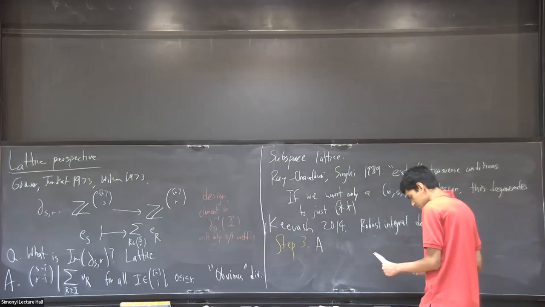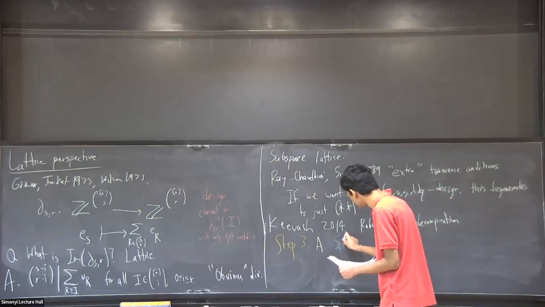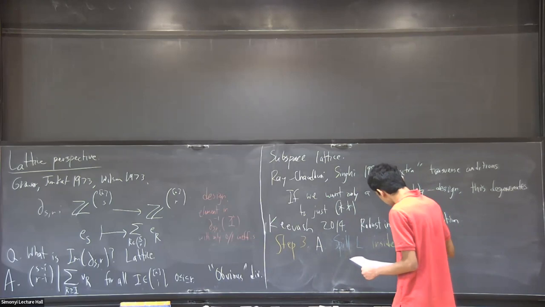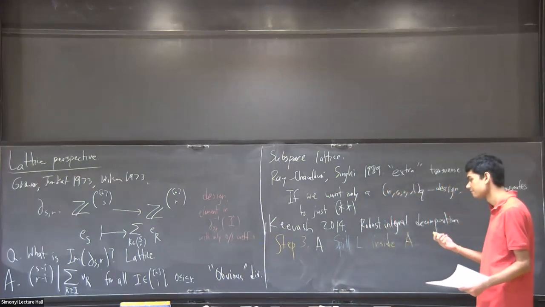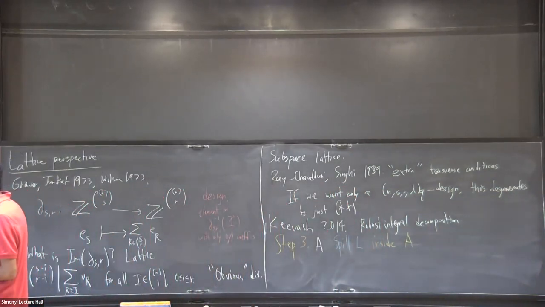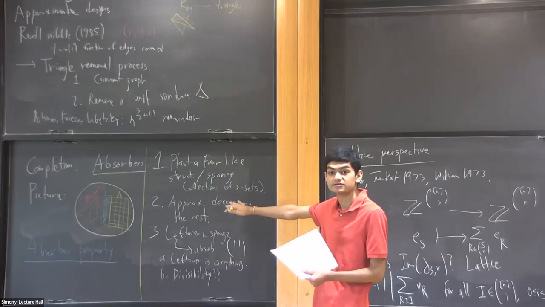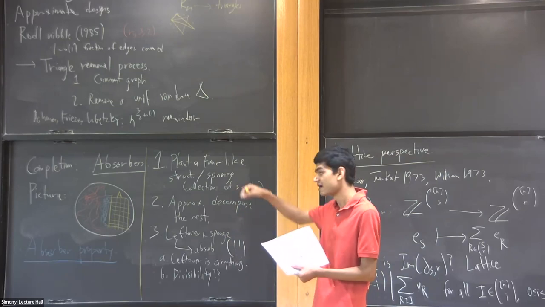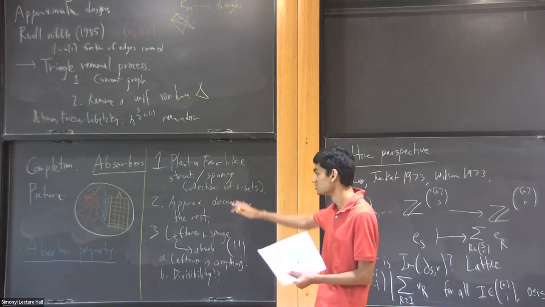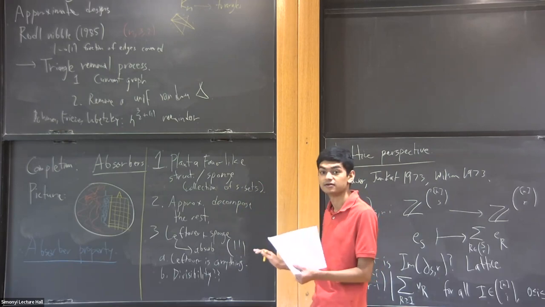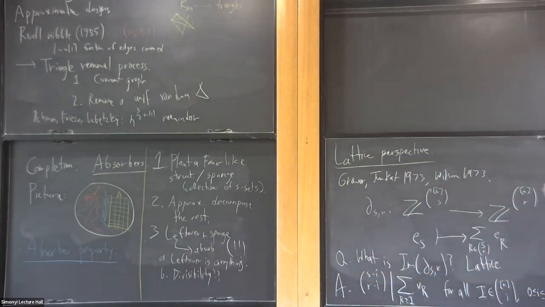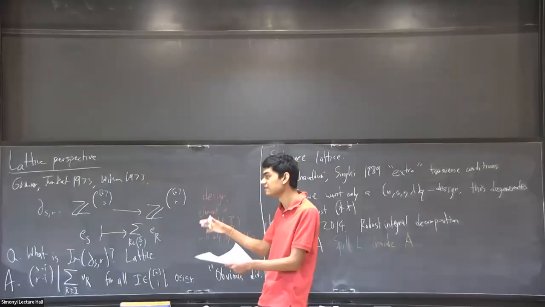Step A, still L inside. Basically, what this means is, for example, if you think about a Steiner triple system in this diagram, we have some leftover edges on the outside and we have some structured triangles on the inside. I take each edge and I find an extension to a triangle where the other two edges are maybe inside of A in some way. This will, of course, break some of the structure of A and some of the nice triangles in there. That's fine. We're just going to spill it inside and cover it by the triangles in this way, so that now we're only left with stuff inside of the sponge itself to work in. And now everything has access to its robustness.